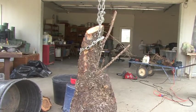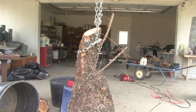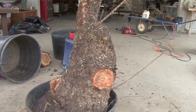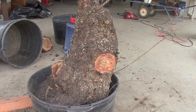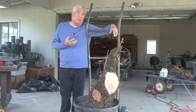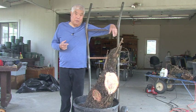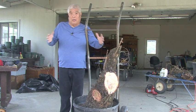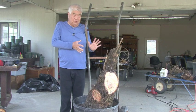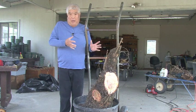I'm probably going to recut at about where the chain is in the future, after I get that side branch to become a new apex — but that's two, three, four years down the line. I did get it in this container. This has about 40 percent chance of success. Now if I wanted it to be 60 or 80 percent, I could have put it in a larger box without cutting all those large roots. But think about the future — right now this is rough material that could have easily been thrown out, but I took the chance to put it in here.